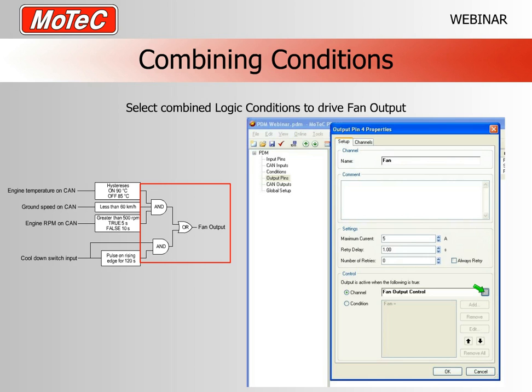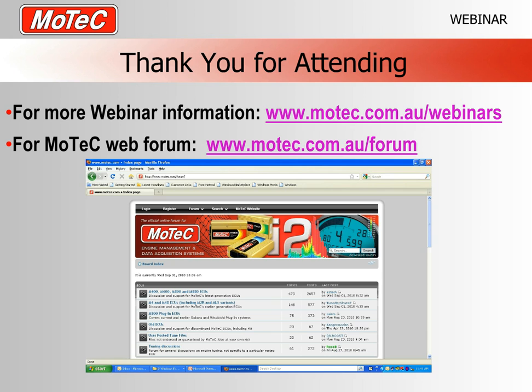So we've combined all of these logic functions into one complicated logic operator, and now we've selected that complicated logic operator to turn our fan on and off. So then we just click on our OK button, and that would be the end of our setup. Now I realise we've gone through this fairly quickly, but you can see that each of these steps is quite similar, and what we've just done is built a series of logical blocks that combine together to give us a complicated logic function. And we've used obviously a number of different types of these logic operators just as an example of how they might work together.